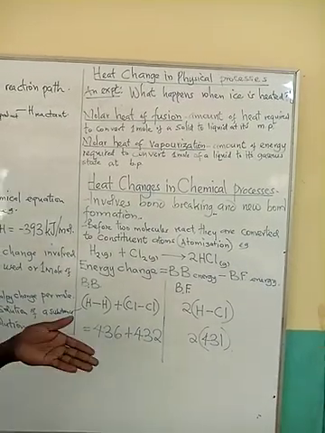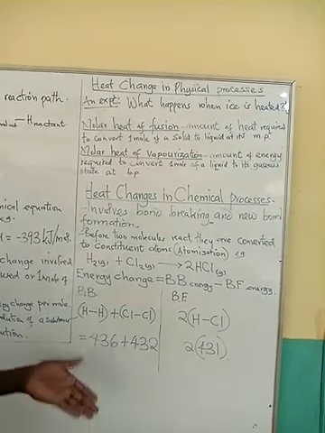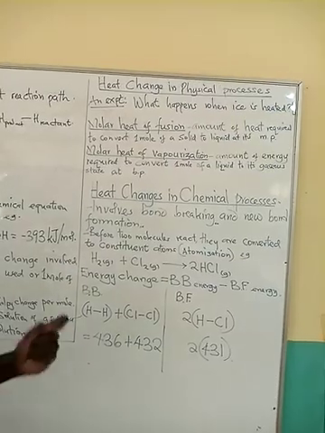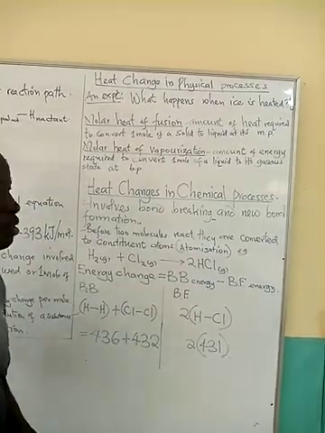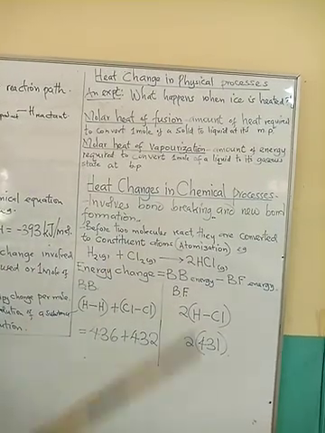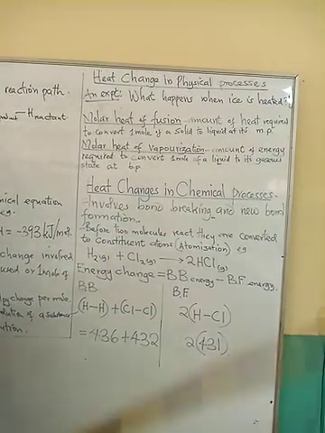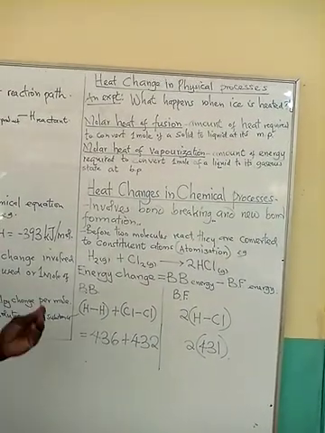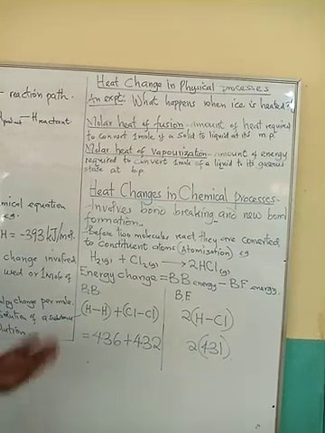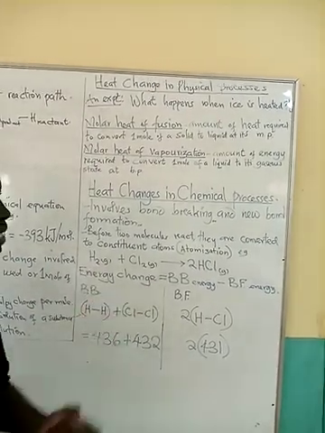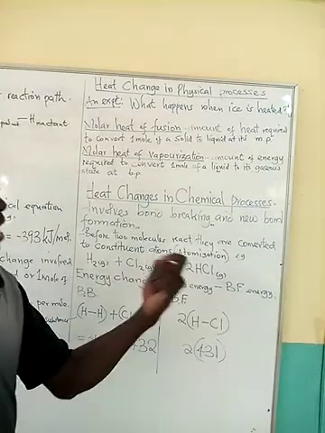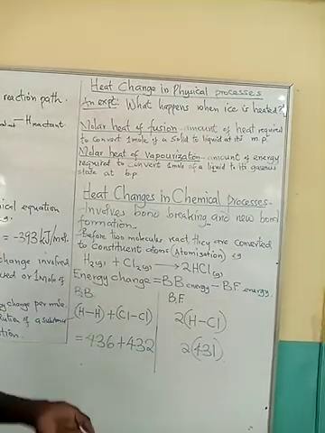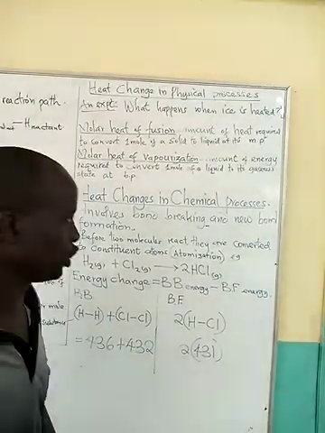But we need to recall the definition: when 1 mole of that substance is heated to change from the solid to the liquid state, that is molar heat of fusion. What is molar heat of fusion? It's the amount of heat required to convert 1 mole of a solid to a liquid at its melting point. In the same case, when 1 mole of a substance, for example ice, is heated from the liquid state until it is converted to the gaseous state at boiling point, we refer to that as molar heat of vaporization.